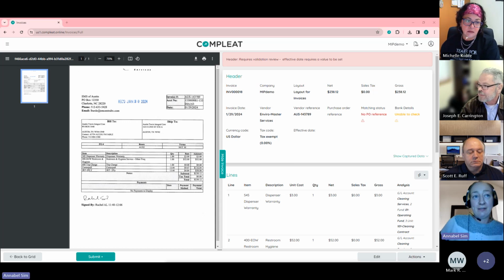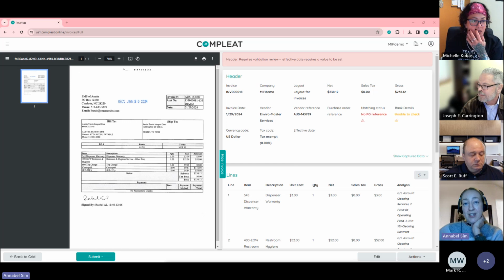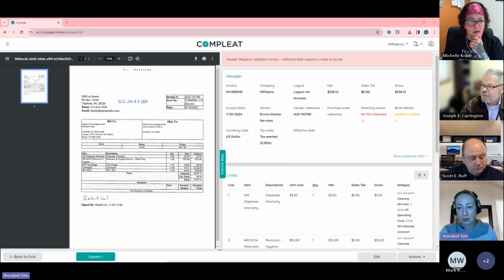Yeah, so what you could use for that is our PO import function, which essentially lets you upload an Excel spreadsheet and record purchase orders that have been pre-authorized.